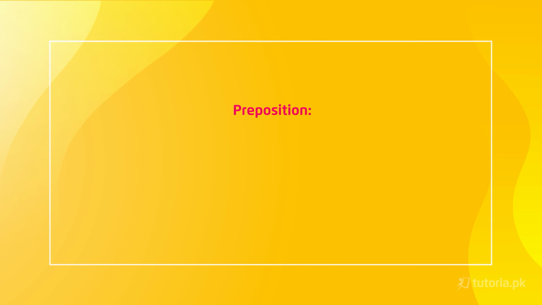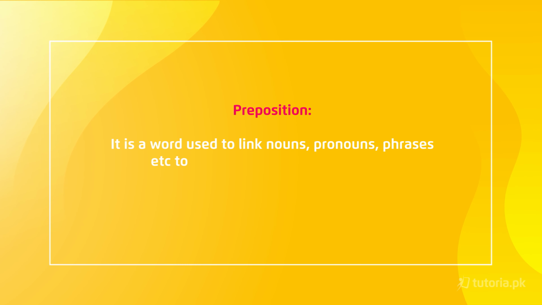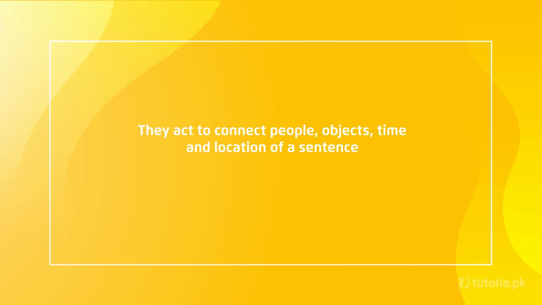A preposition is a word used to link nouns, pronouns or phrases to other words within a sentence. यानी कि एक preposition एक ऐसा word है जो noun, pronoun और other phrases को एक sentence में आपस में connect करता है. यानी कि ये एक sentence को logic provide करता है with the help of these prepositional words. They act to connect the people, objects, time and location of a sentence. Prepositions are usually short words.